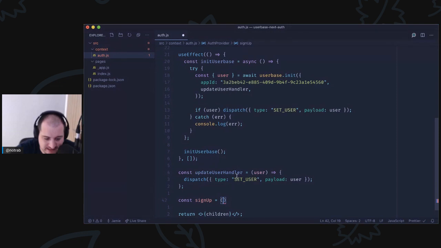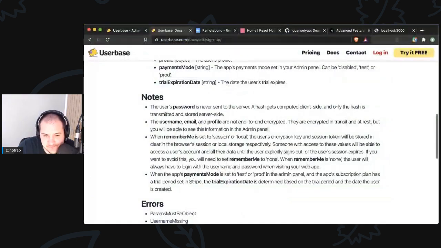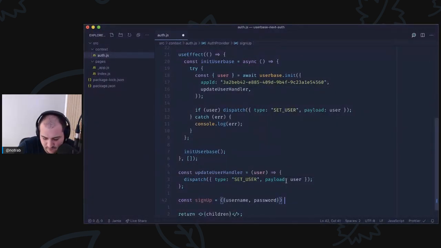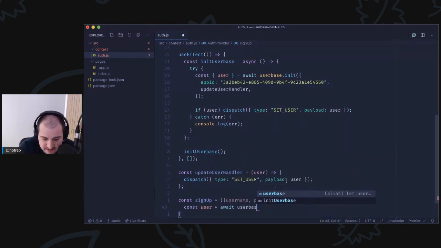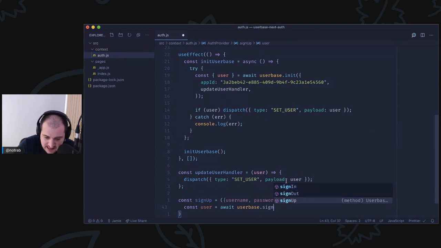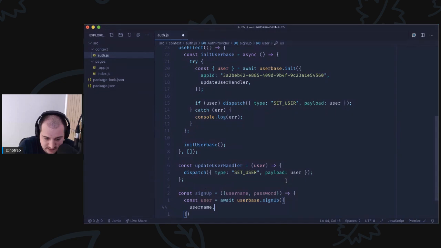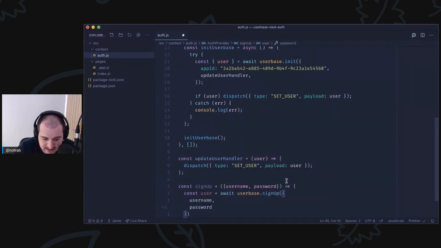So we need username and password. So we'll destructure username, password. I'm trying to think if for now we just keep it super simple, and we just do const user equals await userbase.signUp. That's what we're doing, Jamie. We'll say username is username, password is password.